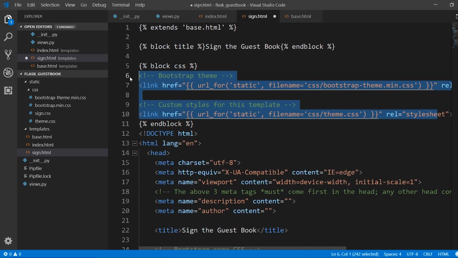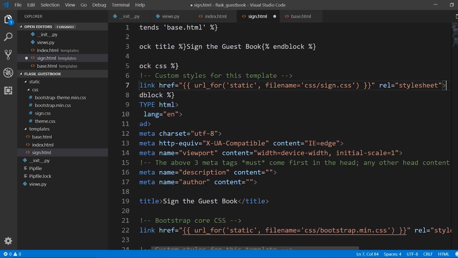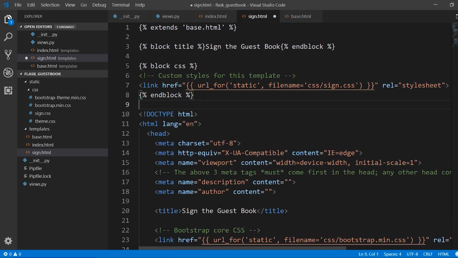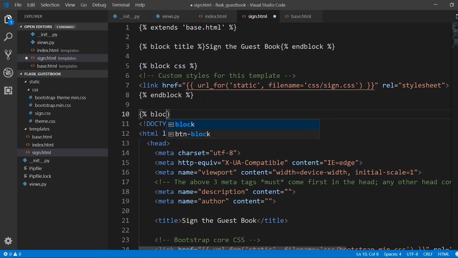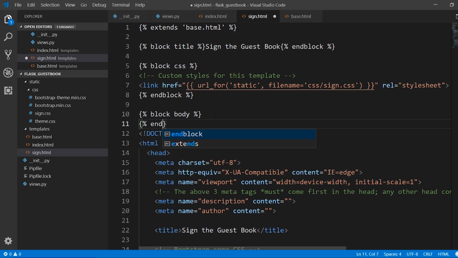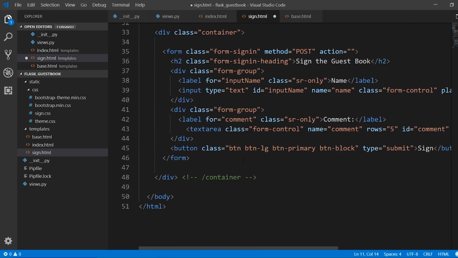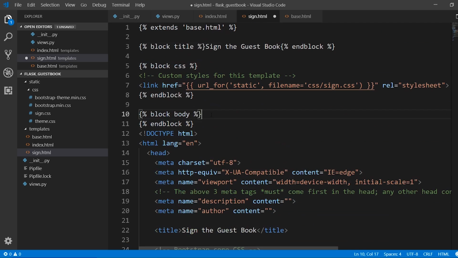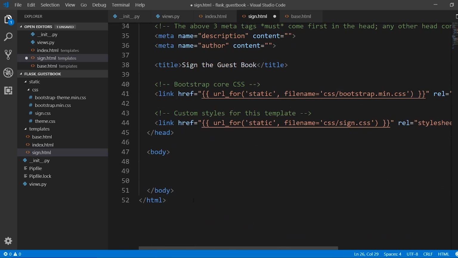So let's remove everything in here. And then finally, we have the body block. So block body, end block. And then I'll take everything inside of the body tag, put it in here, and then delete everything else.